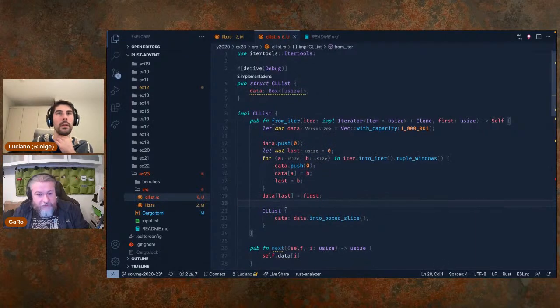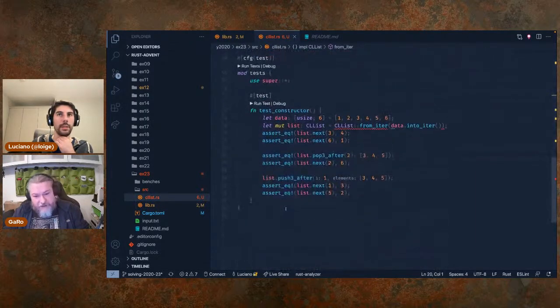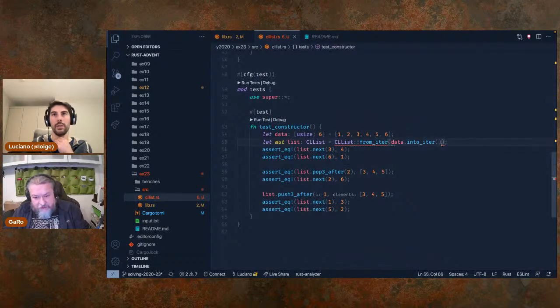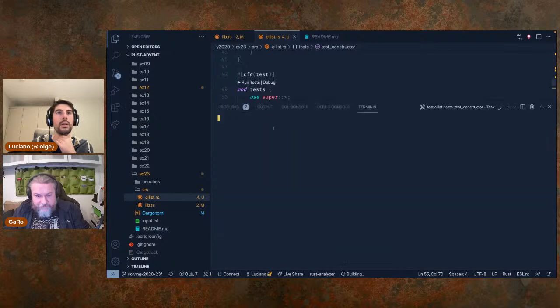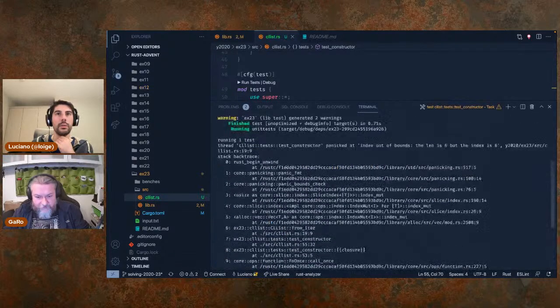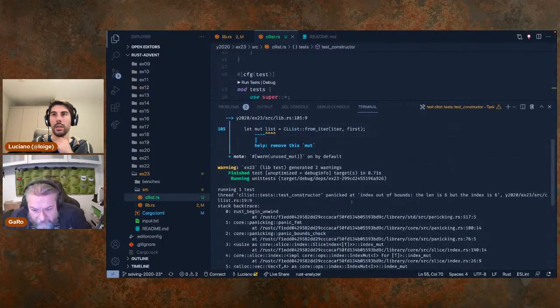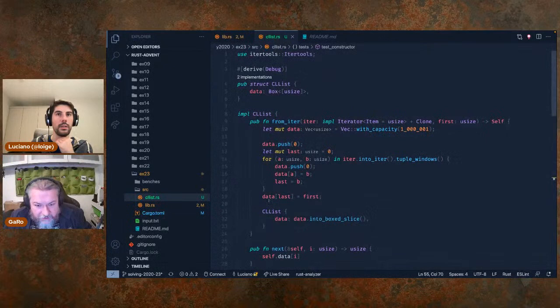Yeah, this way. Let's see if our tests are still passing. Okay, here we need to give the first, which is 1. No, it doesn't work. Why didn't it like it? Index out of bound. Where is this line? This is line 19. Let's see what we have in line 19 here.